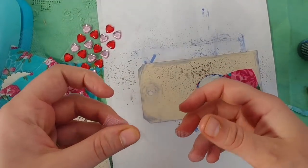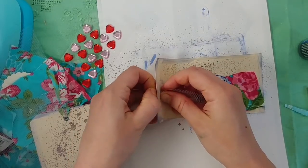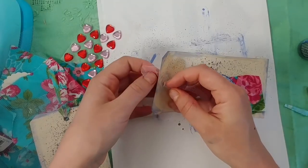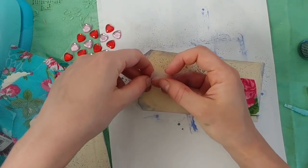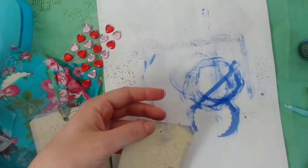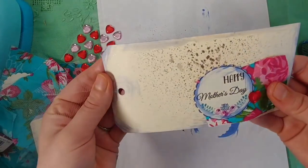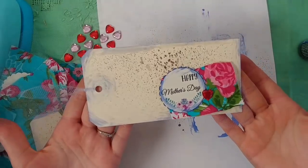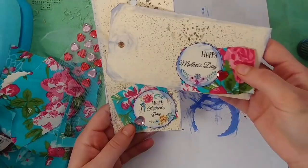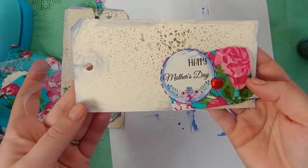It's a great way to add texture without adding weight or too much bulk. A little bit of tulle. It's very cheap too, so. And there we go. Just pull that through. Trim it down a little bit. And there's our second tag. And you could use different colors, different fabrics, different whatever you would like. But again, you can journal right here or tuck in a photo of your mom.